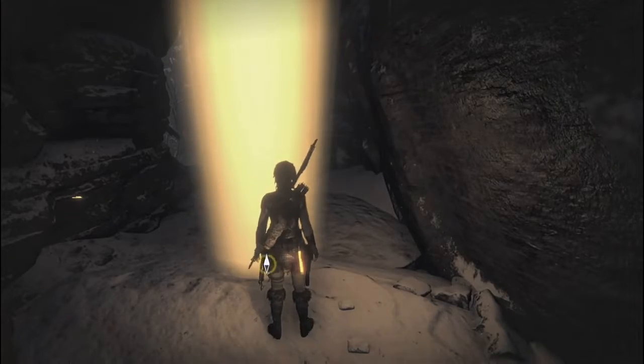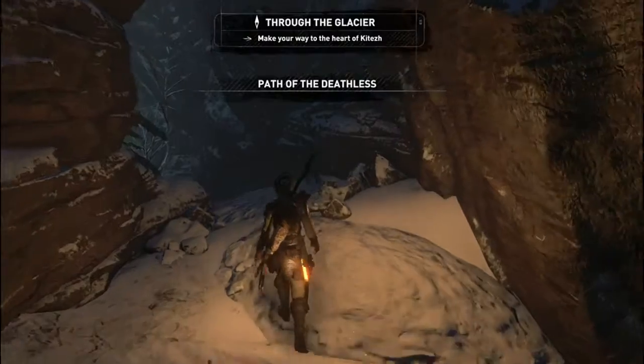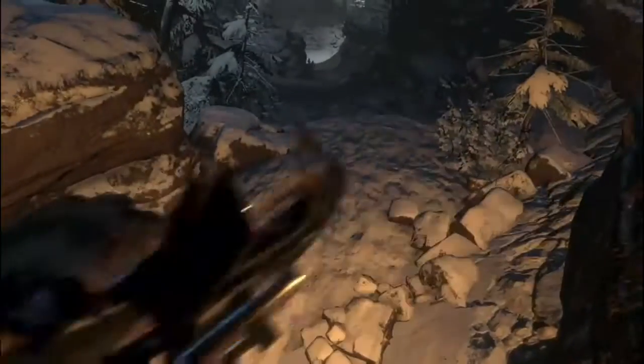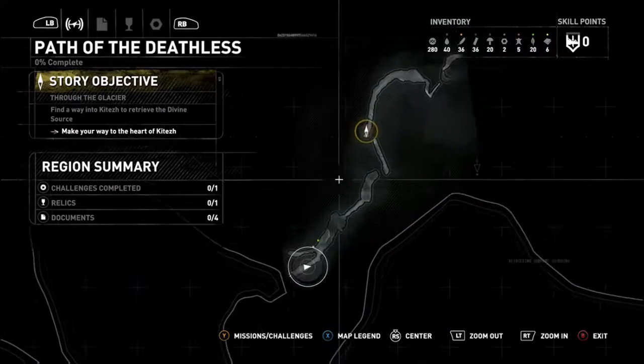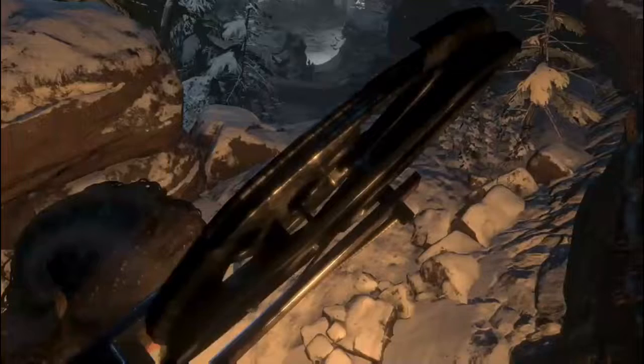The old city is close. The path of the Deathless. What do we have here? We've got another challenge, one relic, and four documents to read.